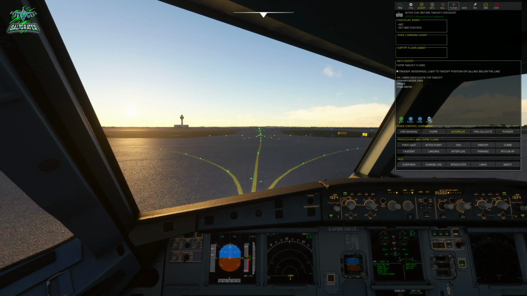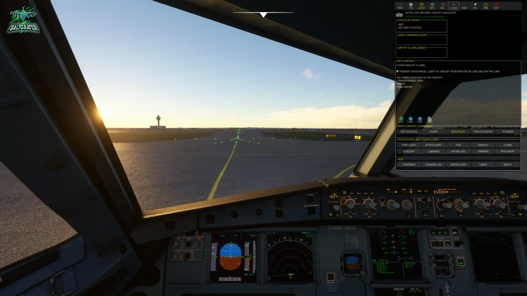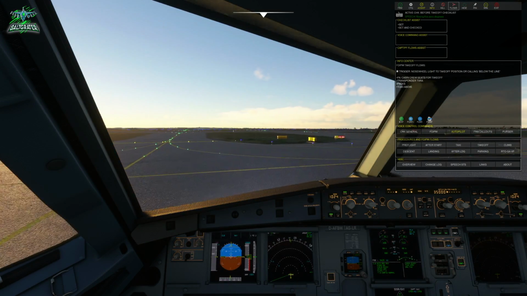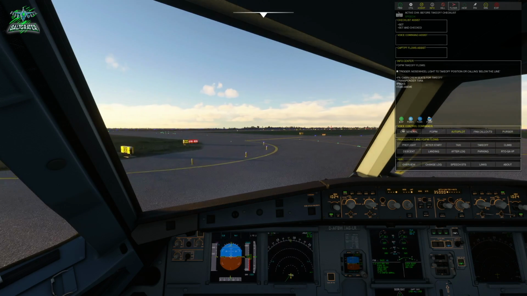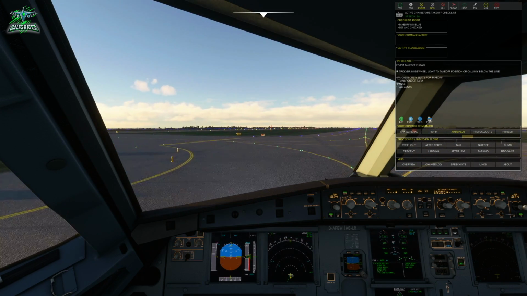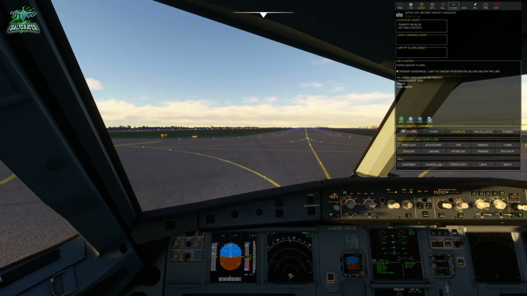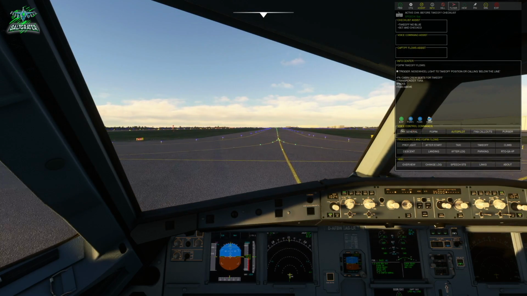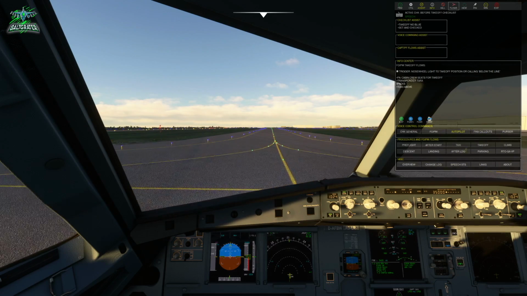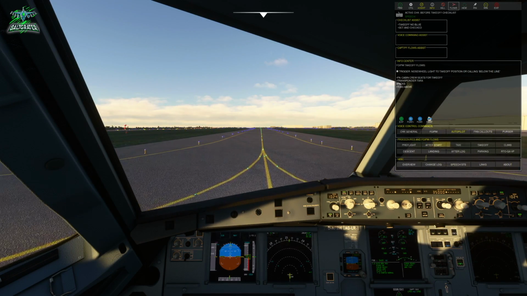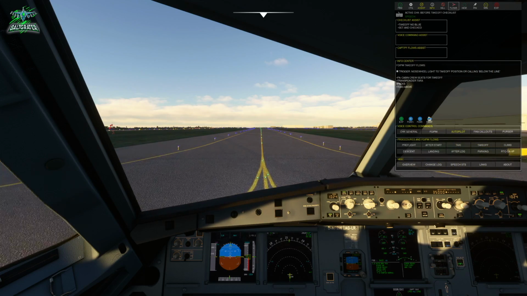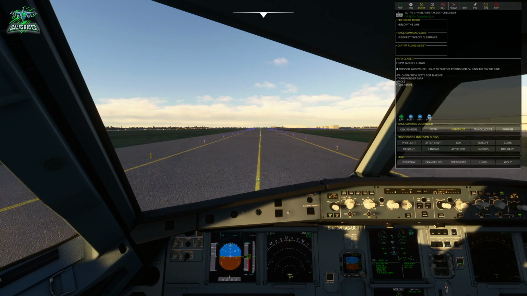V1, 1, 2, 2, VR, 1, 2, 3, V2, 1, 2, 7, flex temp, 50 degrees, ATC. Set. ECAM memo. Takeoff no blue. Down to the line.